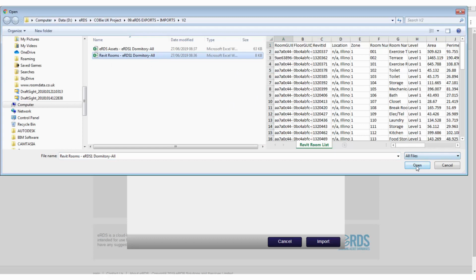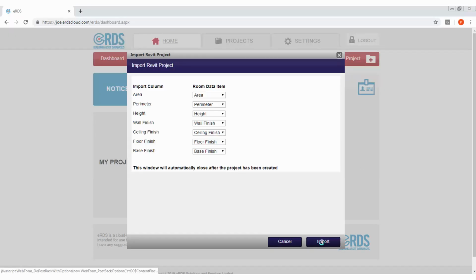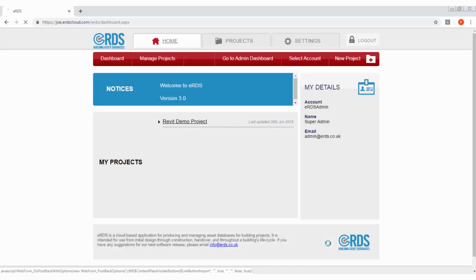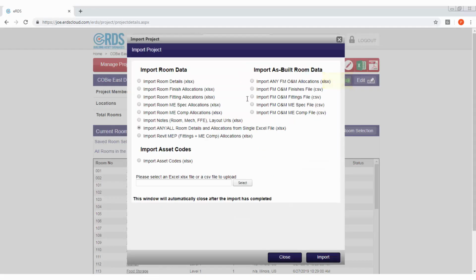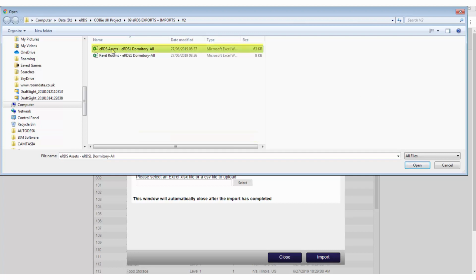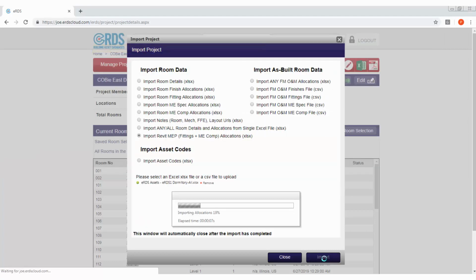It takes just a few seconds to import the data into a SQL database, and once that's done, we can access the project. The next step is to import the assets we identified through the Asset Exporter using the Import from Revit option and navigating to the file previously created. These 2 steps will have set up the project database with all available information from the model.